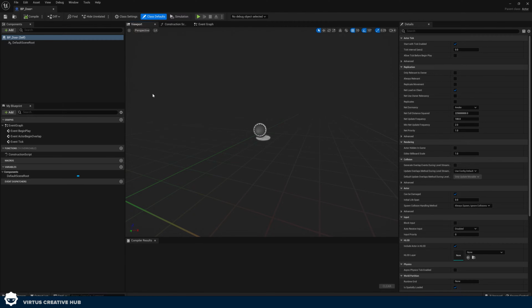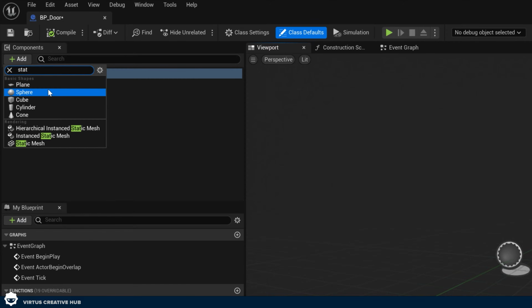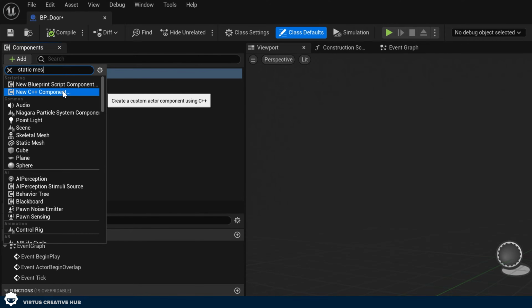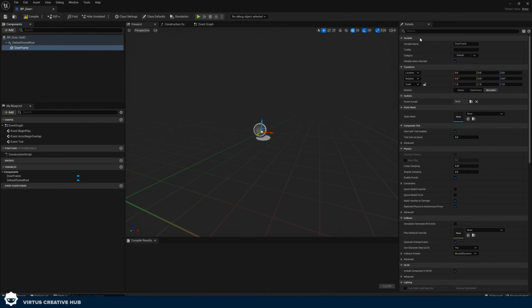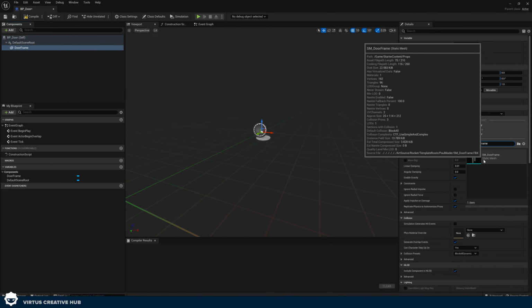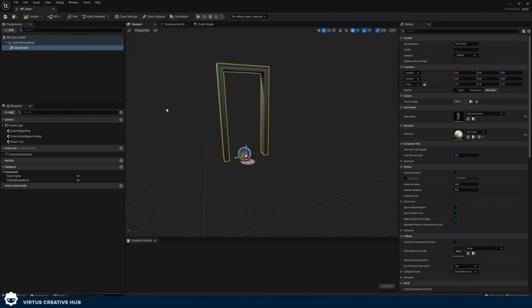That being said, we're actually going to put in the physical components for this, those being the door and the door frame. To do this, go up to Components in the top left-hand corner and add a static mesh. So just go to Add and then search for static mesh, exactly as I have done there, and add in a static mesh. And we're going to give this the name door frame. Now it's completely empty, and that's where in the details panel on the right hand side, I need to set this to be the door frame. And I can again just search for this by name. And now you can see as soon as I do that, it's set the door frame as the mesh for this.